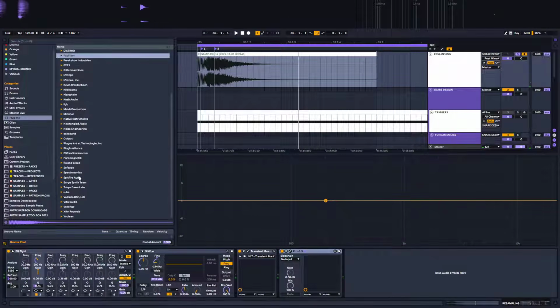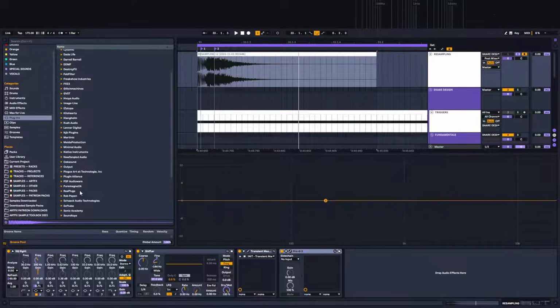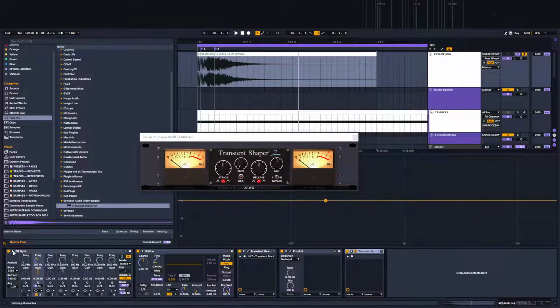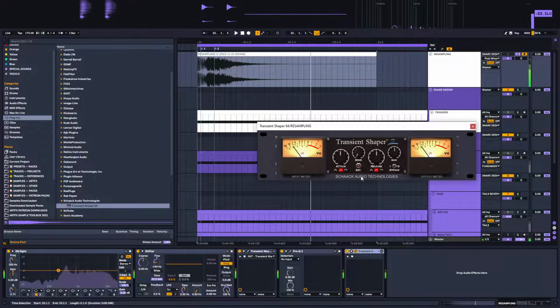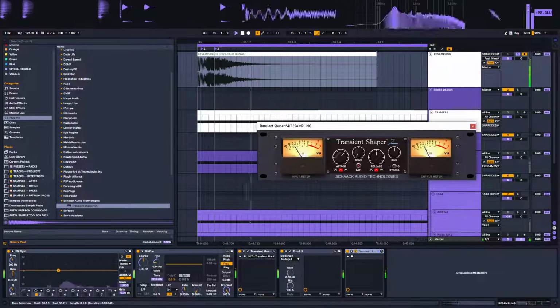And let's go and grab another transient shaper. Let's do... Where are you? Let's do the Shock Audio transient shaper. Again, I'm just picking different plugins as we go, just to see what kind of result we're gonna get. So this one, let's boost the attack a bit.